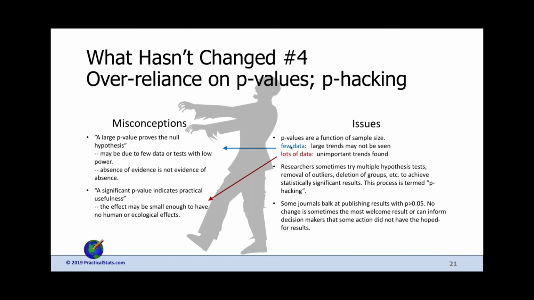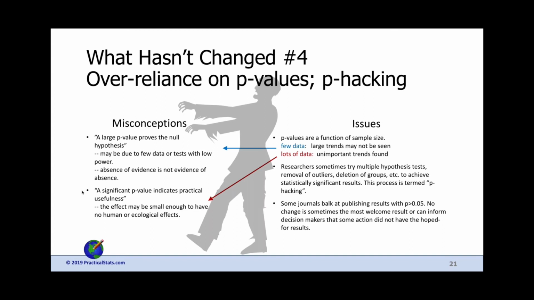Okay, back to this. The red area, lots of data. If you have a lot of data, you can always reject the null hypothesis. The p-values get tremendously small if you have thousands of data points. And then very small things that might be very minor and unimportant, that's the important word, unimportant trends are seen. And so those would be declared as significant. And so significant statistically is not practical usefulness. It's not the same thing.